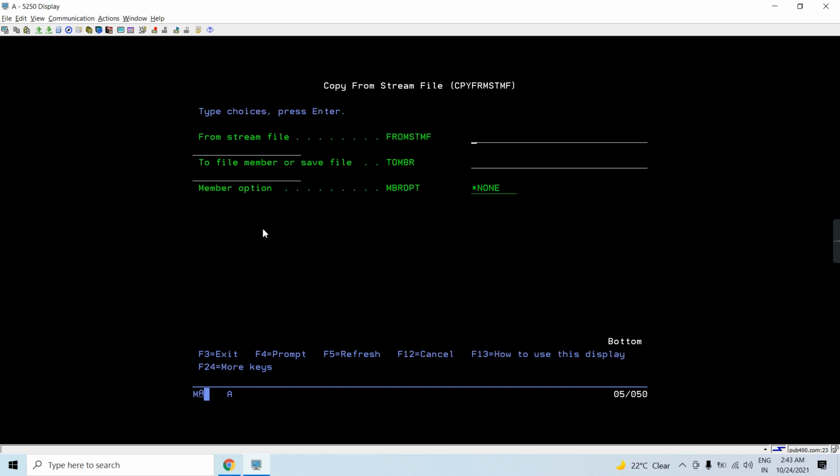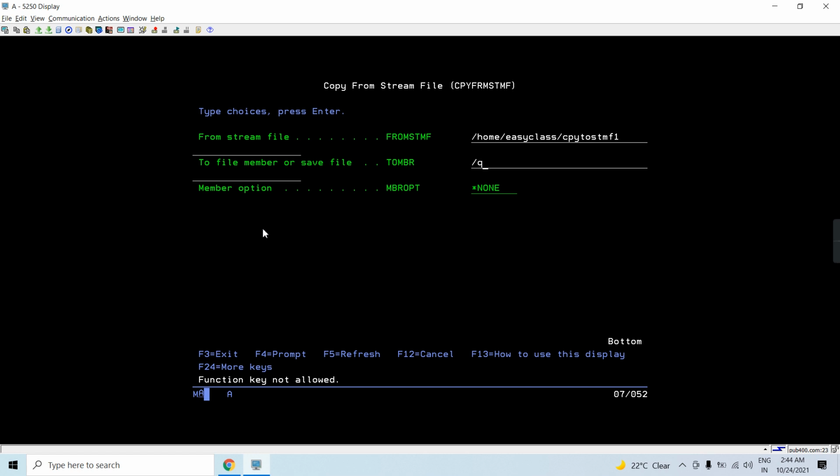Take F4 here. From stream file is slash home slash easyclass. This is the path of the IFS location, my current directory, and then copytostmf1, the file name which is there in the IFS.